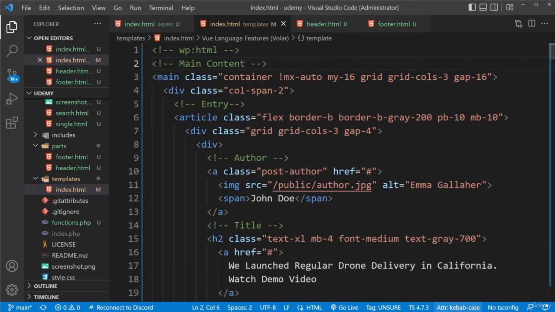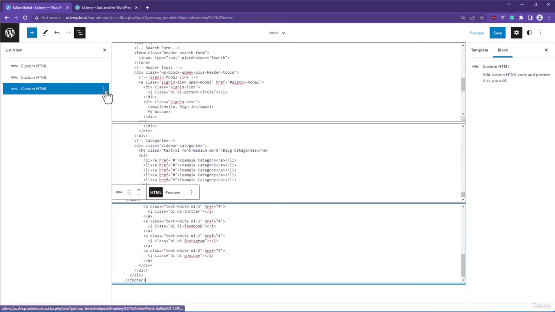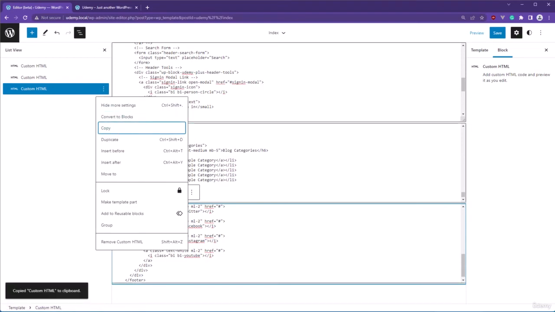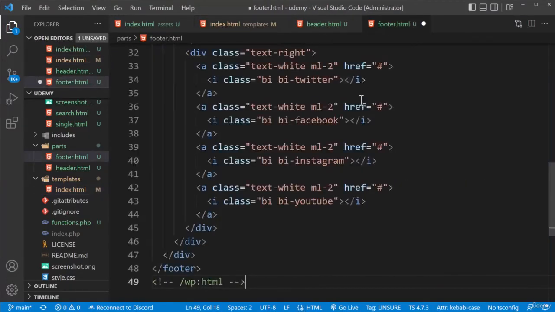Lastly, we will copy the third block. This block should be pasted into the footer.html file. The final step is to load these template parts. By default, template parts are not loaded into a template. Therefore, our template is going to be partially broken. Luckily, WordPress has a block for tackling this problem.